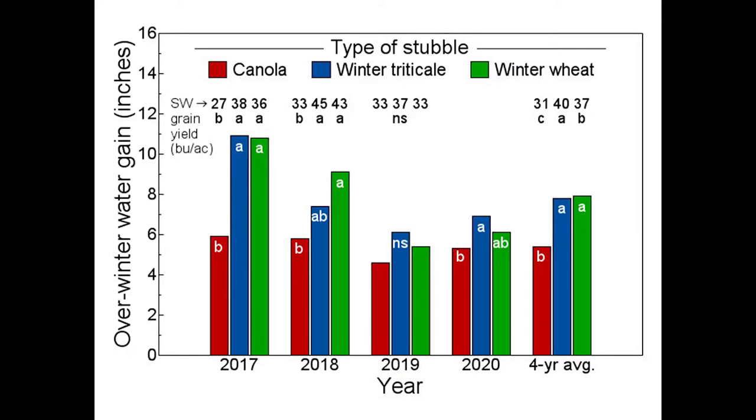Now on this first slide, we see overwinter water gain on the left-hand axis, and underneath is years. Those three colored bars represent canola, winter triticale, and winter wheat. I say canola instead of winter canola because, again, this is an opportunity crop. We're not able to plant winter canola here every year, and when we're not, we need to have canola in the plots for the rotations, so we'll often plant spring canola. You probably don't want to plant spring canola out here because it will not do as well as winter canola. Winter canola is the canola crop to grow.